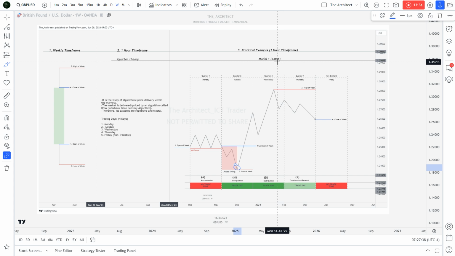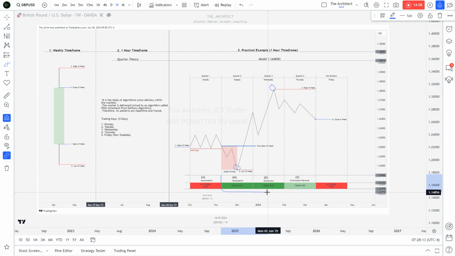Wednesday, you're anticipating D, the distribution of price action, meaning price is going to continue this move by distributing towards the upside, heavily so, as to set the high of the week. Once the high of the week has been set, the distribution phase is now finished when price closes over here. Then we move on to Thursday. Thursday has our continuation or reversal. It can either continue what Wednesday did or it can reverse what Wednesday did, right? This one has a lighter green color. You can trade it, but it's less probable.